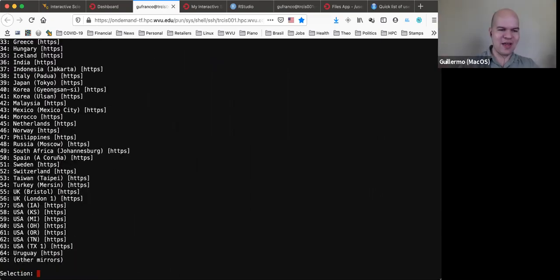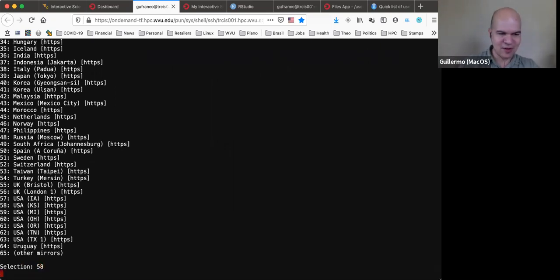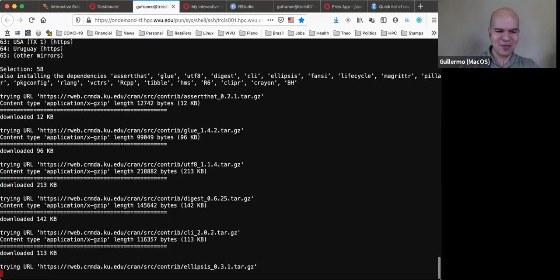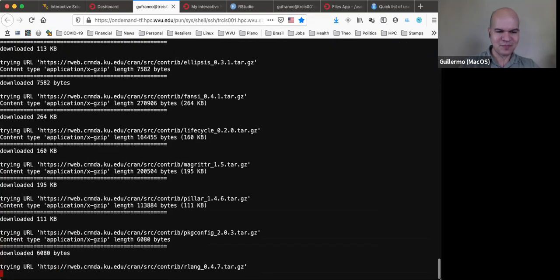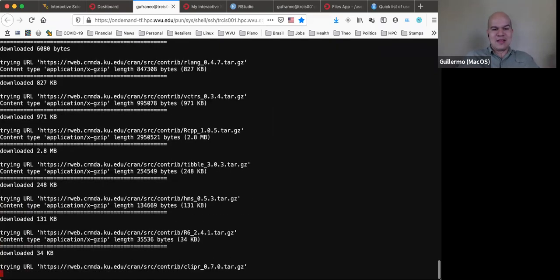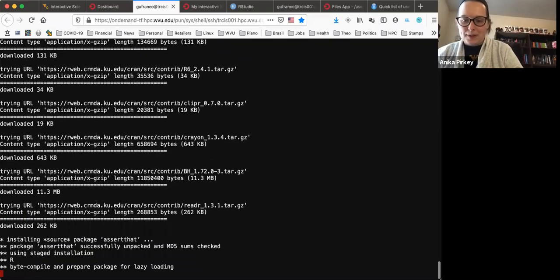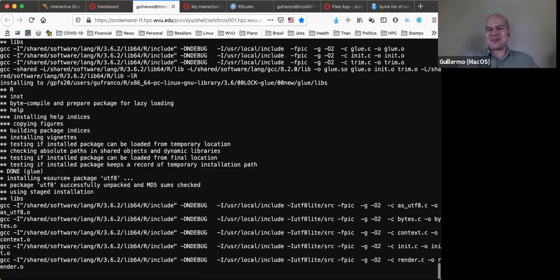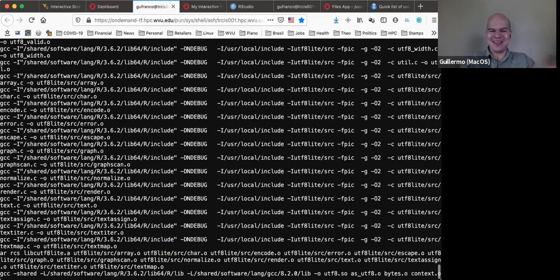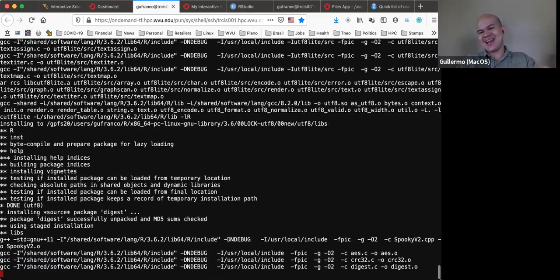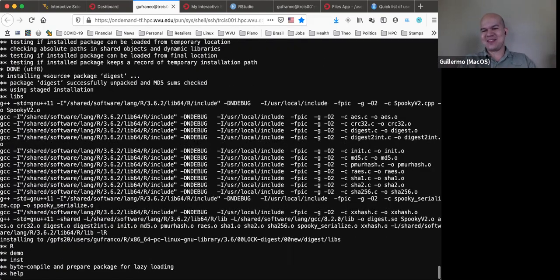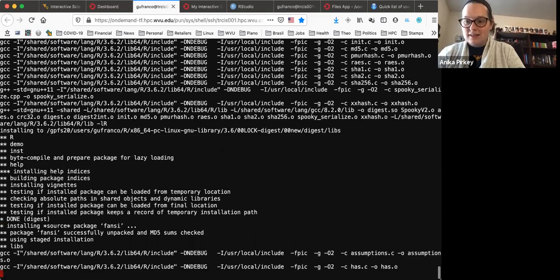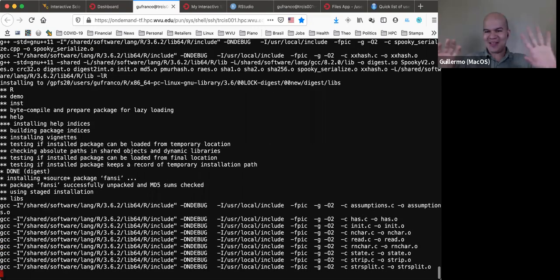And now we will connect to the servers. So 50 watt, 58, for example. I don't really care. So we'll download the package here. And so all packages are downloaded through this terminal instead of actually in the RStudio. Exactly. This is what you have to do. So you have to go into the terminal from the head node and install the packages that you need. So, okay. And I'm not special, not for capabilities.